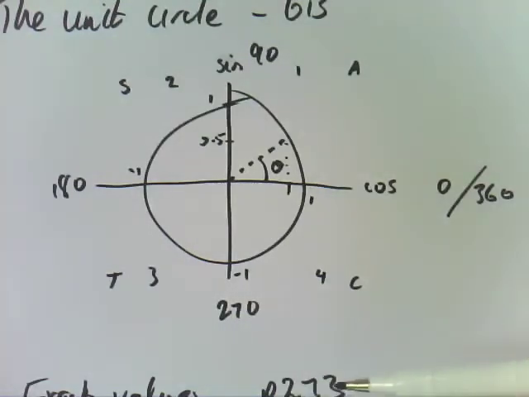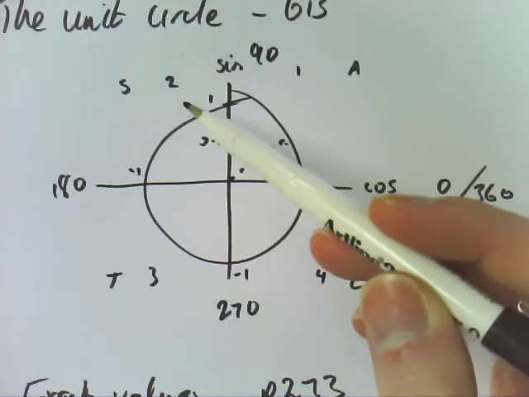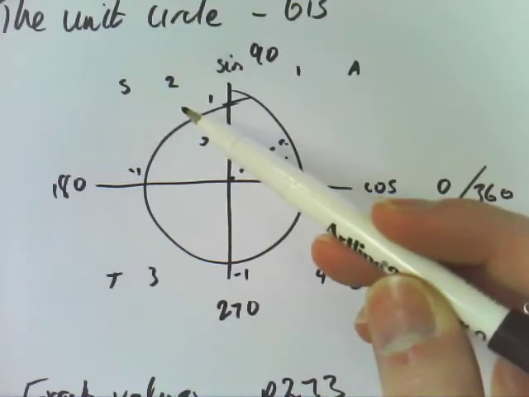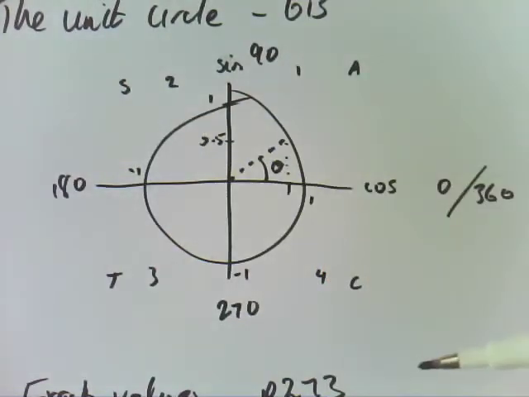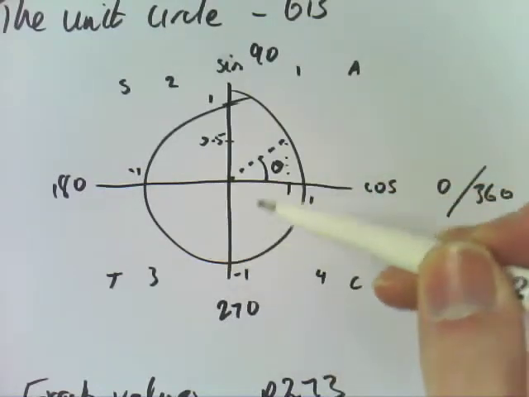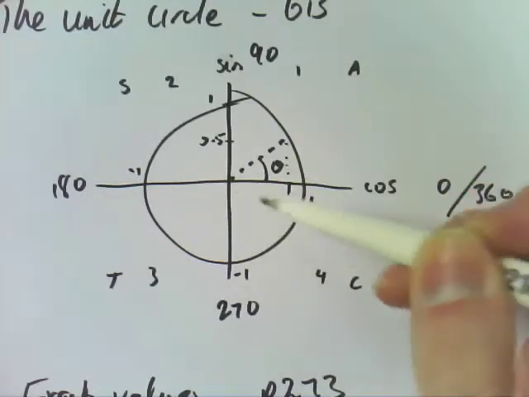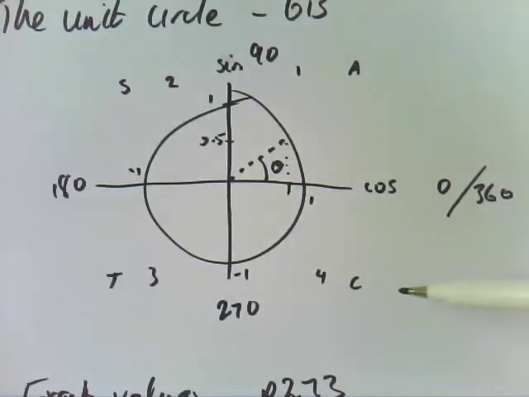So if we have a look at cos 115, where's 115 is the first question to answer? It's in quadrant 2, top left, which means cos of that angle is negative. All right. So one more on tan. So tan of negative 45. Where is negative 45? Down the bottom here. If you're going that way, it's positive. If you come this way, it's negative. So negative 45 is down in quadrant 4, and we're chasing tan. Is tan positive or negative in that quadrant?